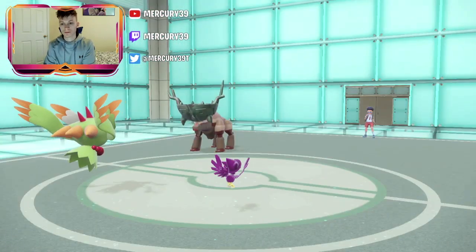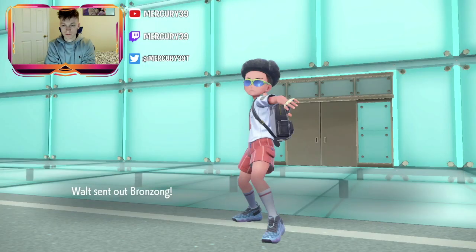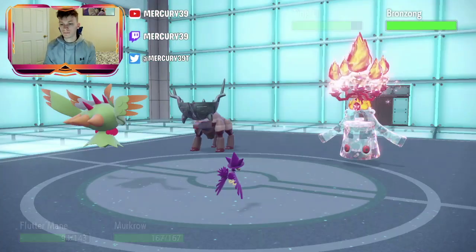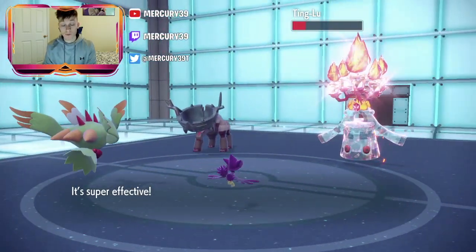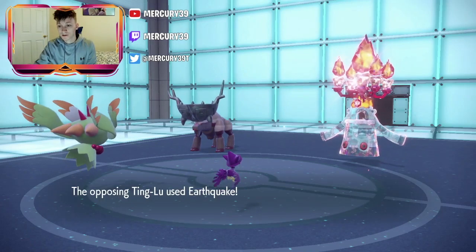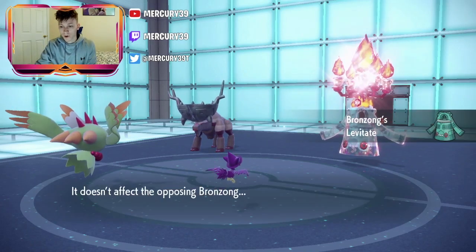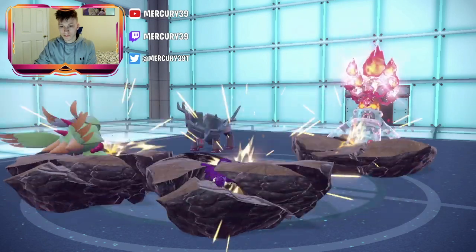Yeah, Iron Hands switches out. Is this back in the Bronzong? Yep. He really wants to get Trick Room up, though. Wow, Moonblast did so much! But I mean, he's able to survive because of his ability, lowering my special attack. Good play by the opponent.